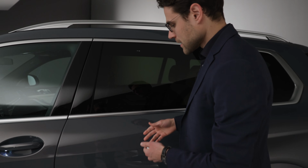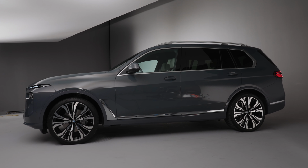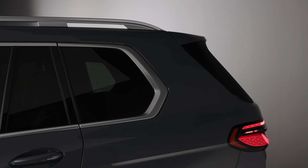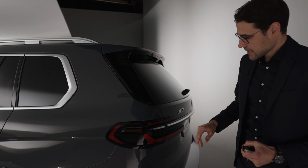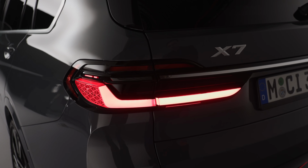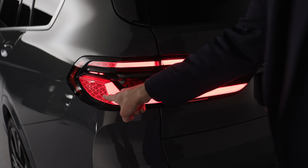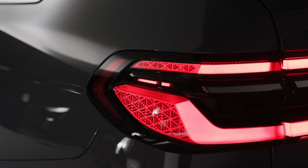The overall length, of course, hasn't changed much due to the spoilers a little bit, now at 5.16 meters or 203 inches. So this full-size SUV, you can see the upright building style, roof rails, and then towards the area here. This will be very interesting because there are new lights here for the rear as well, and you also have this nice show, both when you open and close the vehicle. And these new LEDs, also here have this special effect on the side right here. It's actually pretty fancy. So this is the new look right there.